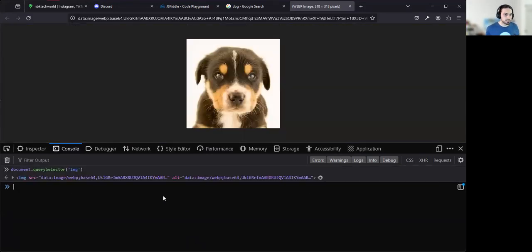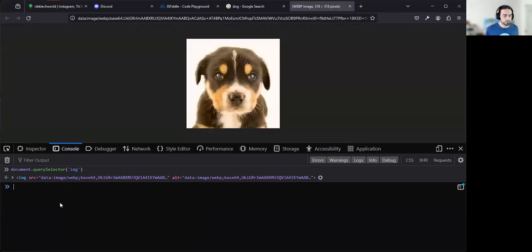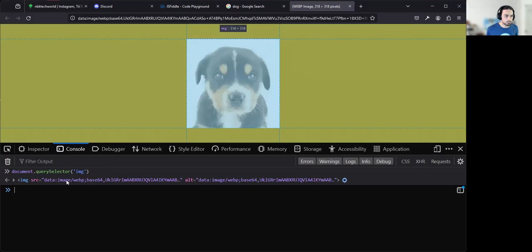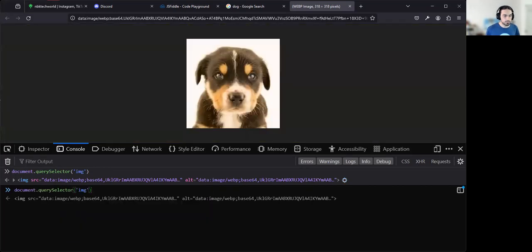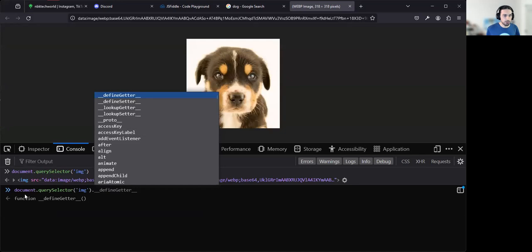So you can see when I say document.querySelector by the element name, it returns the image here. So for this image, I press the up arrow on my keyboard and I can see dot, and there are many things that it suggests out of this value that was returned.